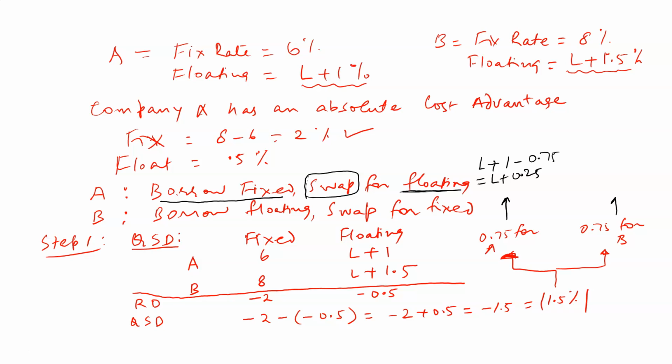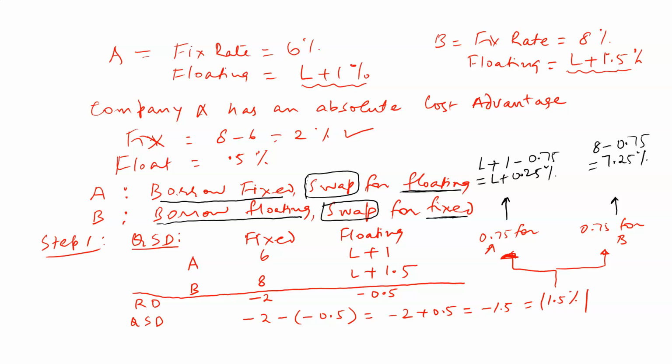And let's look at company B. They are going to start off the process by borrowing at a floating rate basis because that is where they have least cost disadvantage. So they will start by borrowing on a floating rate basis and then later on swap with A for fixed. So in the end, after everything is said and done, company B is going to end up paying at a fixed rate basis. Now let's see, if company B went ahead and borrowed at a fixed rate basis on its own, then it would be paying 8%. But after the swapping deal is done and we offer them a benefit or a saving of 0.75%, then they should not be paying, eventually at the end of everything, more than 7.25%.